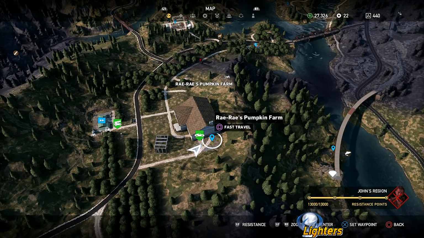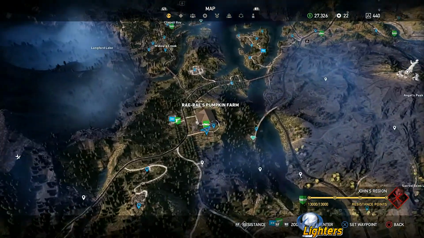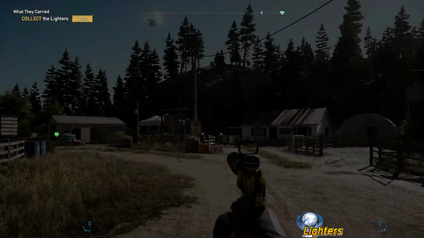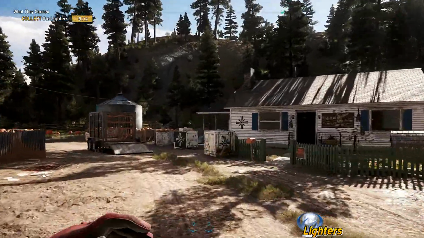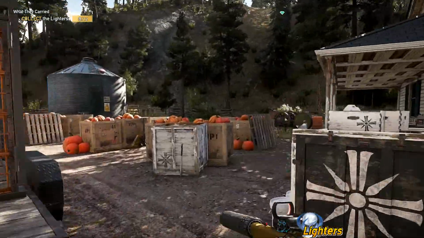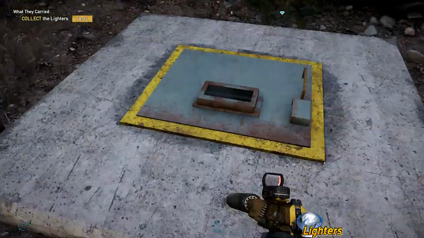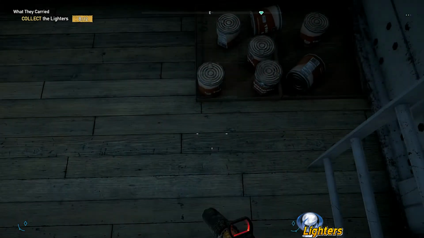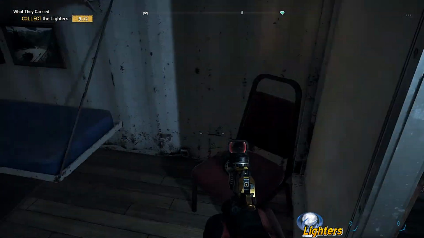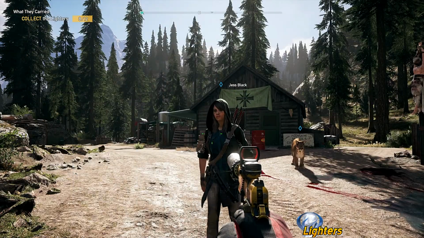Okay, now we're going to head to Rae Rae's farm. This is probably one that you'll get at the start because you'll probably explore this area quite a lot in the beginning. Head to the back and into another bunker. Alright, have a search around. And it's sitting right over there, normally. Like I said, it was one of the first ones I got.